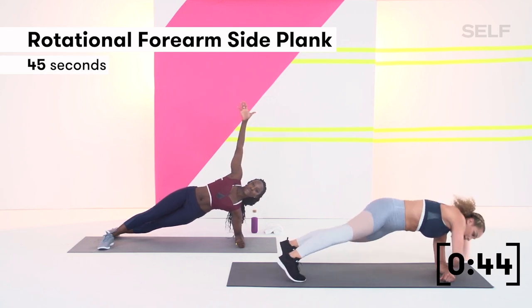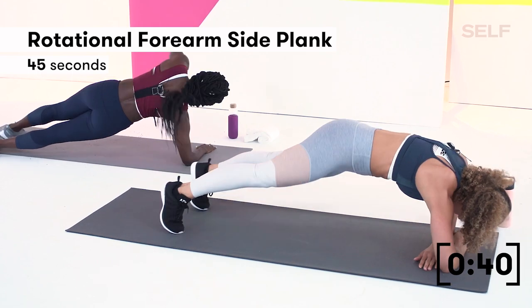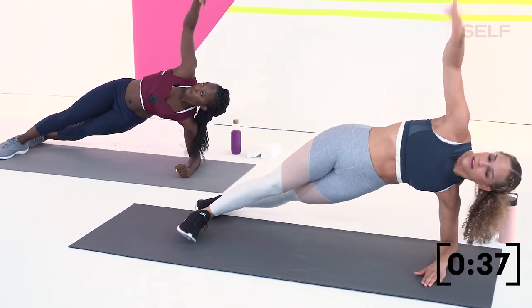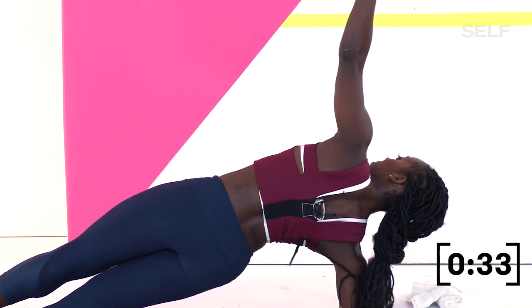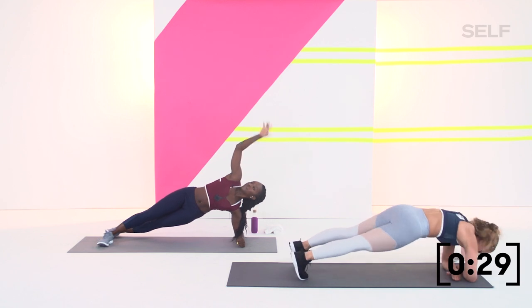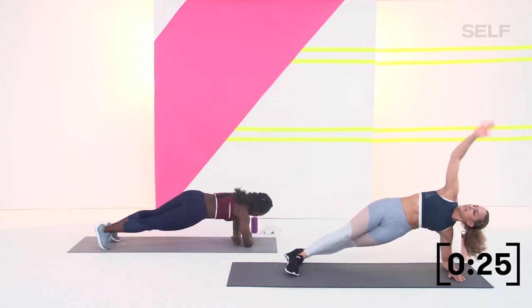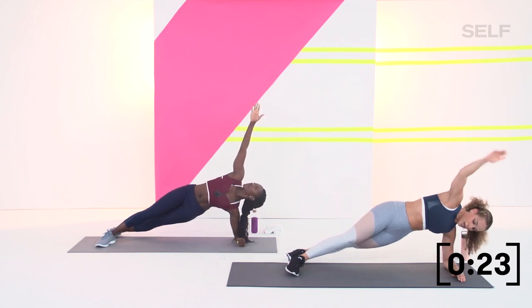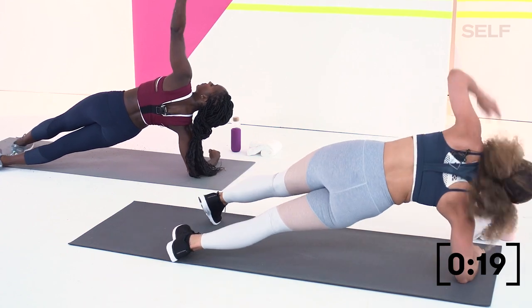Get those obliques. Look up at that hand as it comes up to the ceiling. Good. Keep raising those hips up when you get to that side plank position. Use your forearms to balance. Good. Looking up at that hand is important, team, because if you look forward, you might not get that full extension here on the side. Come on, 20 seconds.